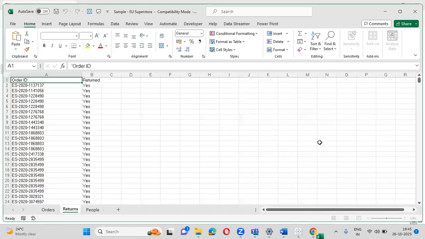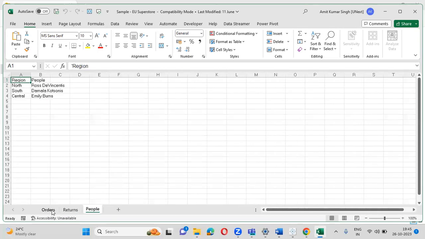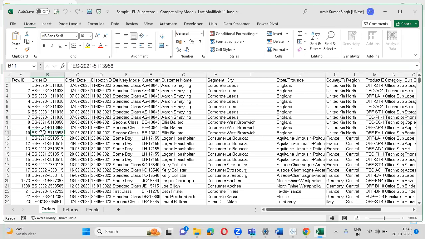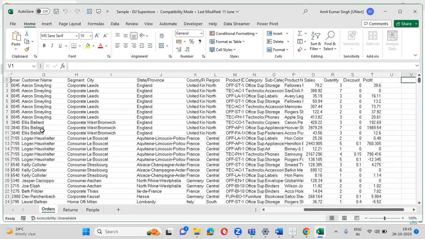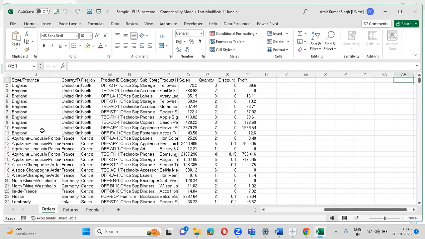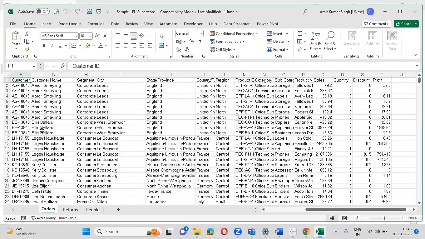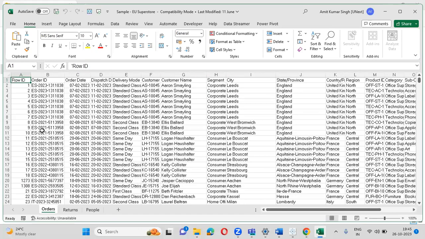So when you open this Excel workbook, you can see three worksheets. The worksheets like returns and people are not important for us. What is important is the order worksheet. You remember, right? At the beginning, when I was discussing unstructured data and structured data, I opened this sheet for you. I hope you remember that when I taught you Excel, I taught you how many rows and how many columns there are. Anyway, I'm not here to discuss Excel with you.